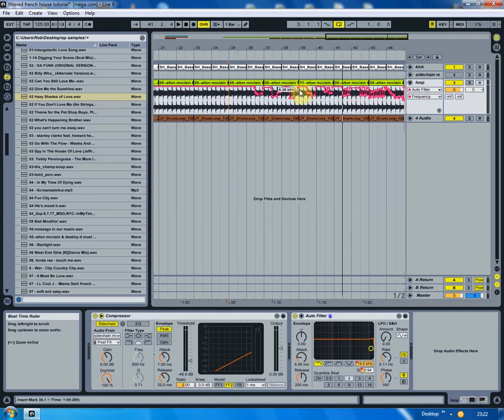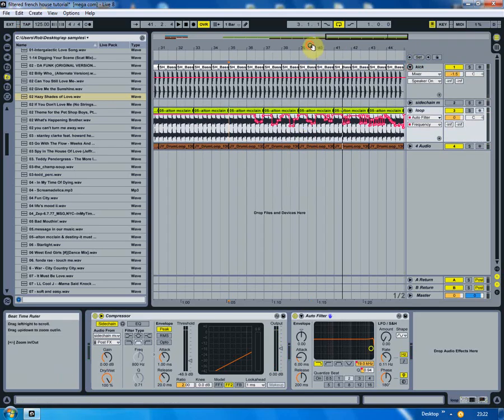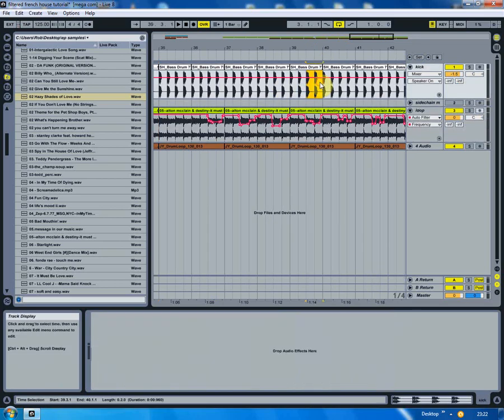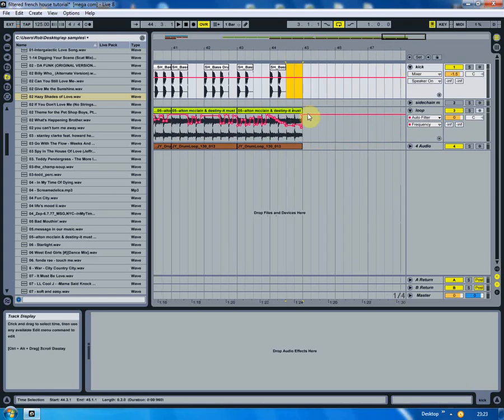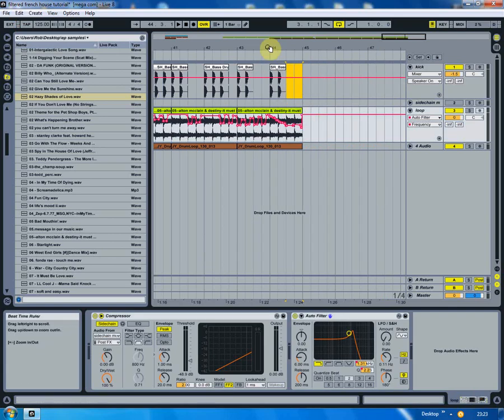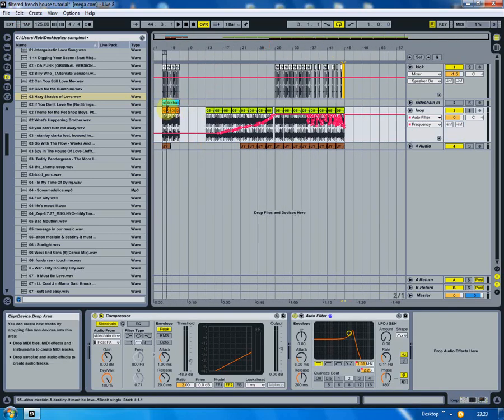And you can drop kicks out as well when the filter comes in. Little things like that. You can just drop out a couple of kicks, which I'm going to do just to add a little bit of fun to it. Or drop one out. You can really experiment with this and just throw all kinds of weird stuff in there. And then we will add the full loop now.